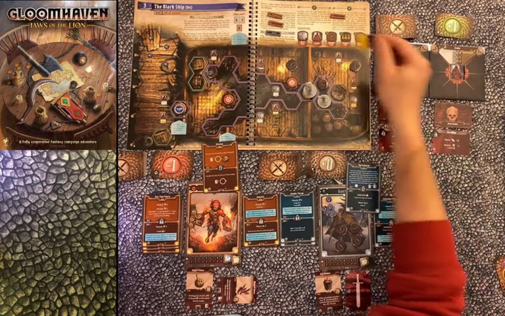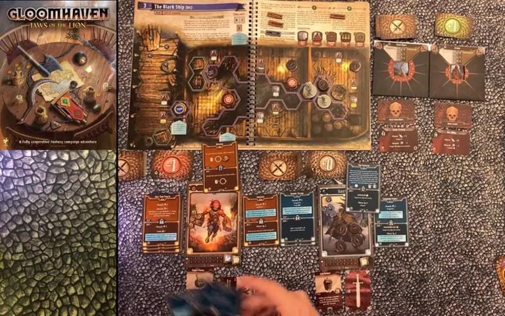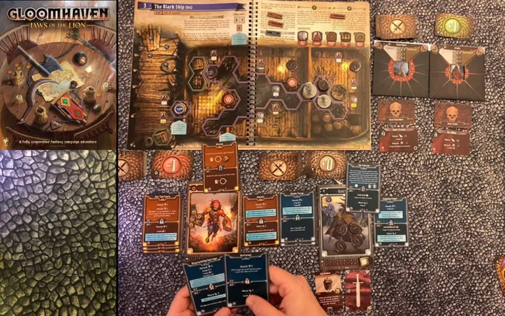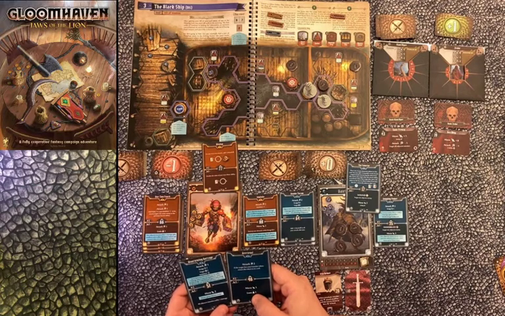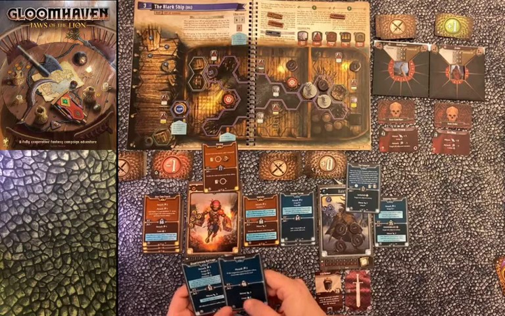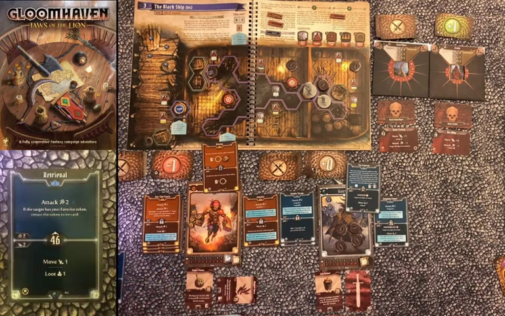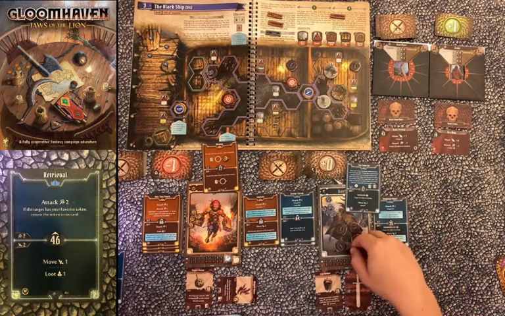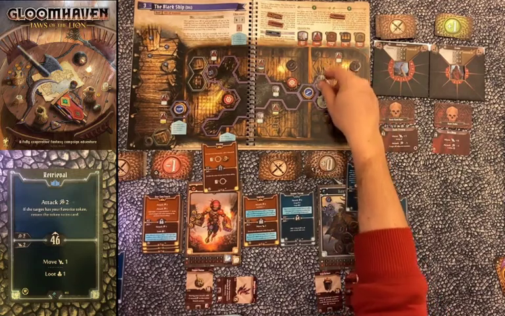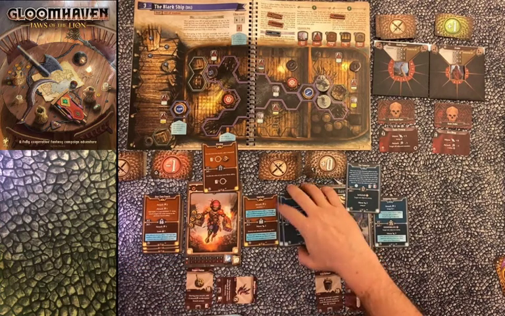So, killed this. Puts another coin on here. I still get to go with the hatchet. So I'm going to move and loot, I guess. Yeah. I'm going to do this right here, the bottom action. Move 1 and loot 1. So I'll move here and then get these 2 coins. And then nothing is going to happen with my other card.